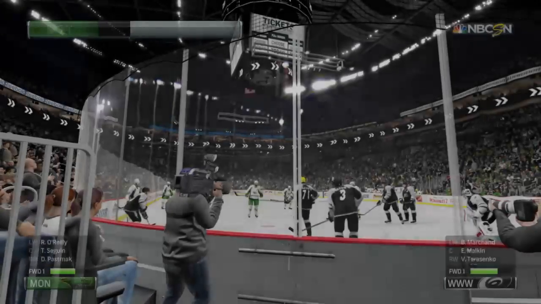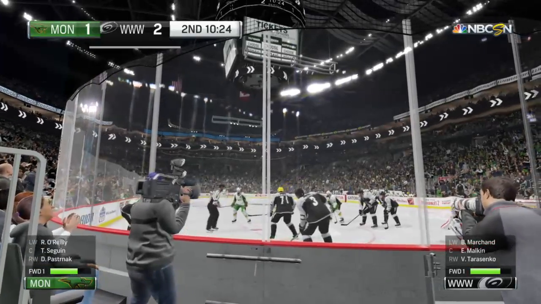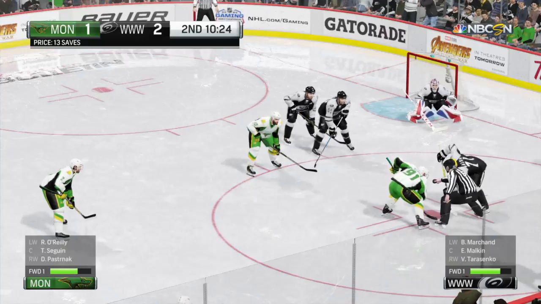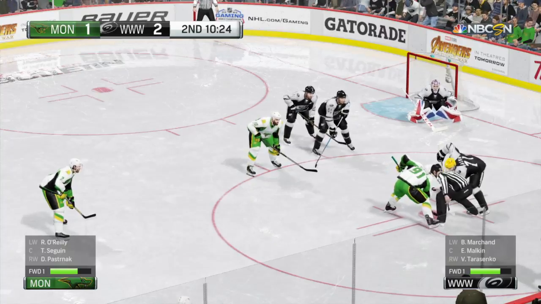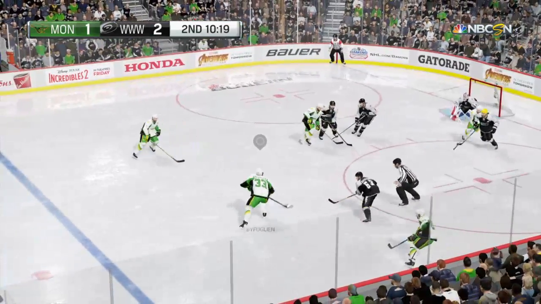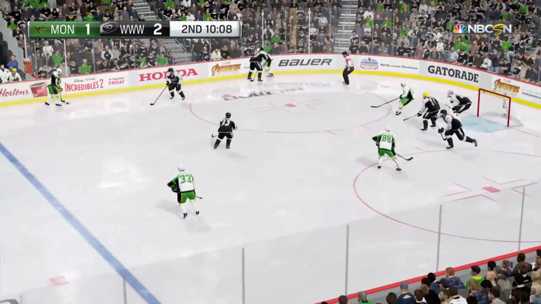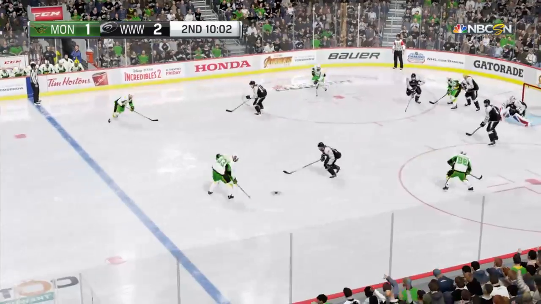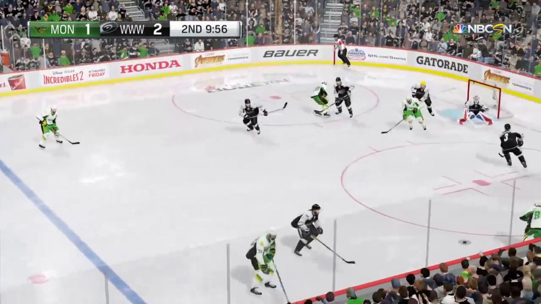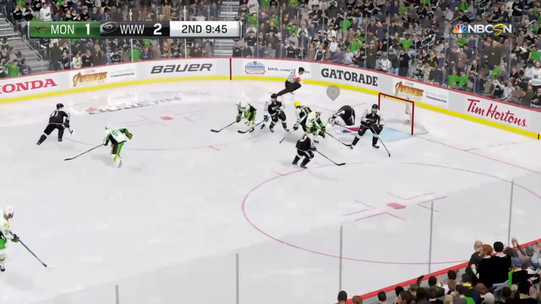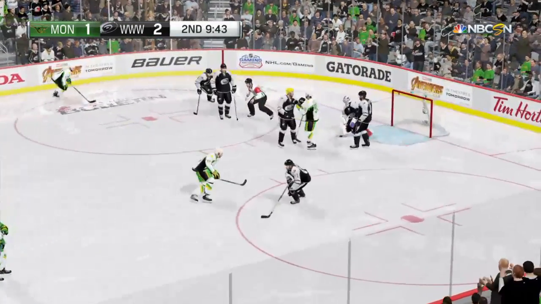A big point shot from Erik Karlsson. Got Carey Price swimming, but he somehow kept it out with a little help from his defender as well. Sagan wins that draw. Working it in. Keith for Ryan O'Reilly. At the point now, Keith for Dustin Byfuglien. Byfuglien for Pasternak. Sagan. Keith. Big shot through. That one stopped and held by Price.